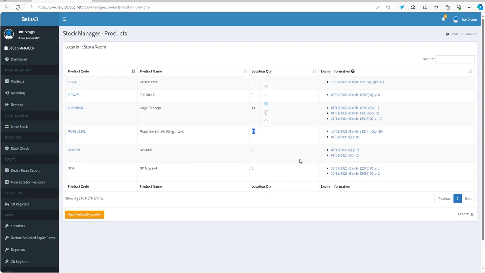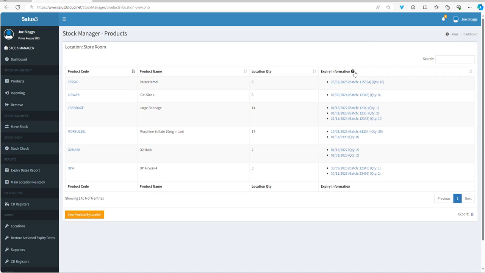It's difficult to track the movements and the discrepancies with the expiry dates. So it's not going to give you a true value. As with the expiry information, as you can see, if you hover over it, it's a rough idea of what you could have.